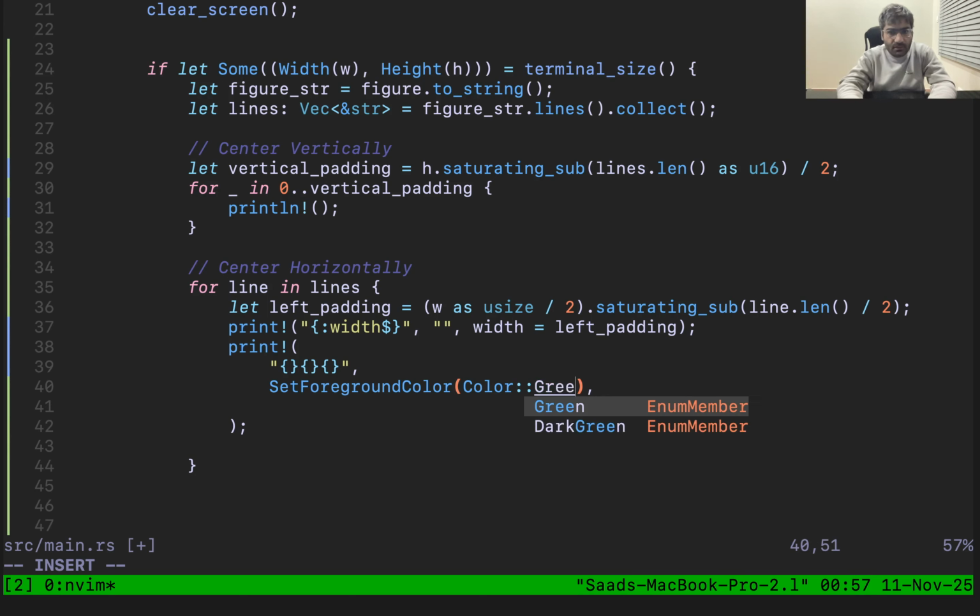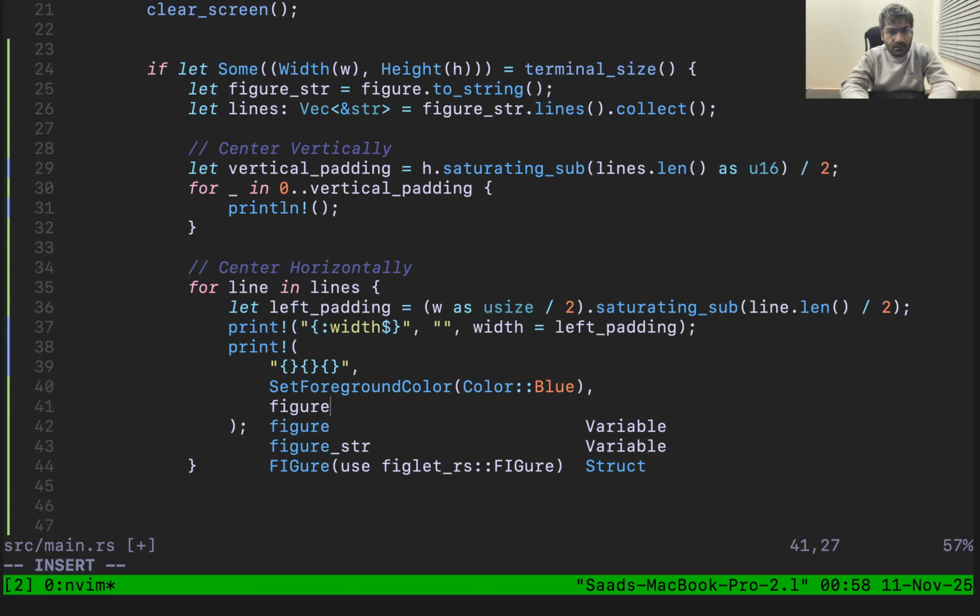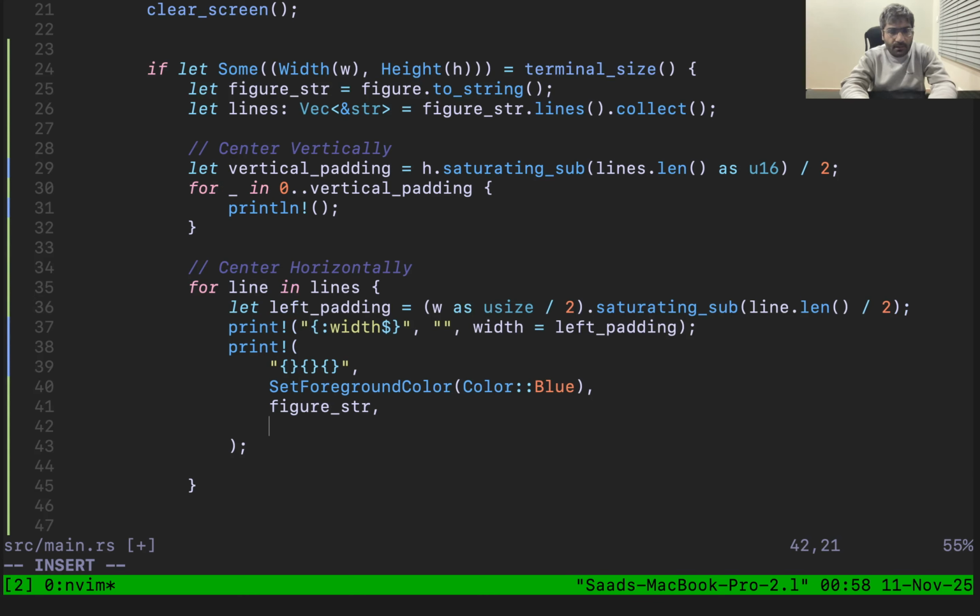I think it will look much better. And what will be the time str? Not time str, it will be a figure str.